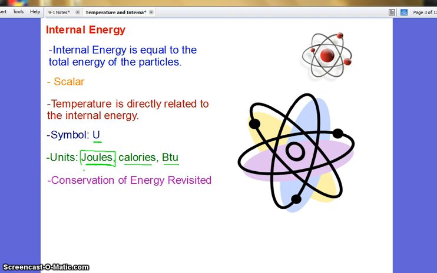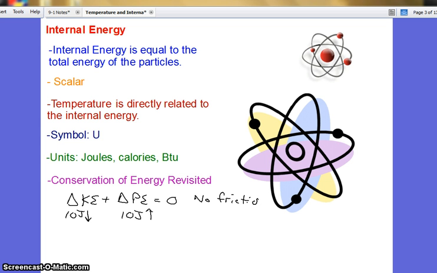Now, the conservation of energy, as we have said it before, is written as the change in kinetic energy plus the change in potential energy is equal to 0. So however much the kinetic energy would have gone down, let's say that the kinetic energy went down by 10 joules, that must mean that the potential energy goes up by the same amount. It would go up by 10 joules. Now this, of course, is in the absence of friction.